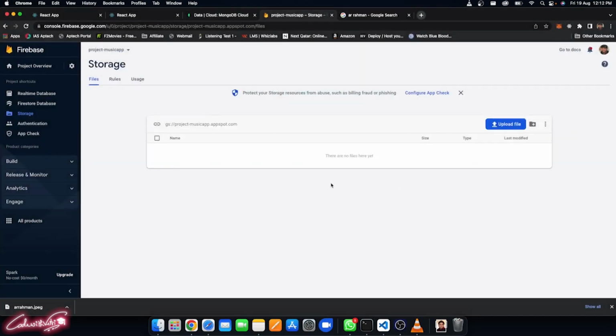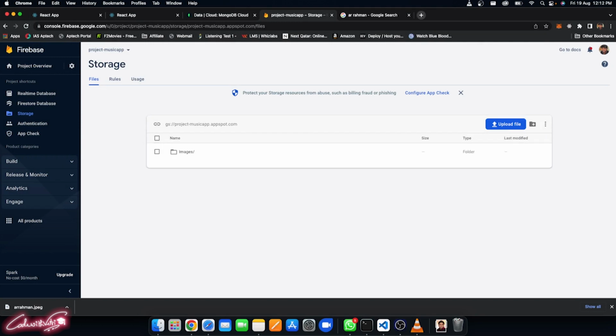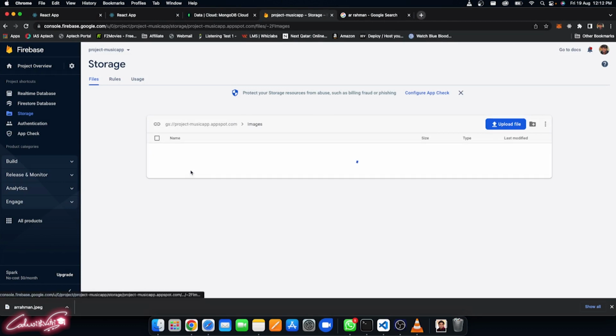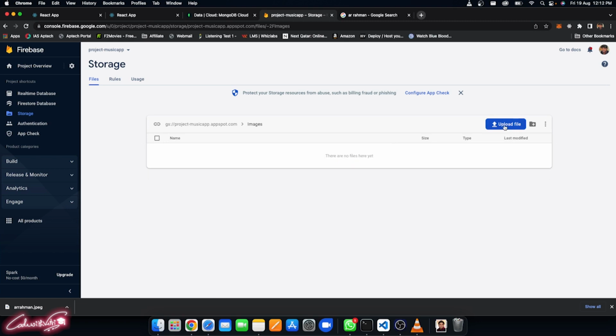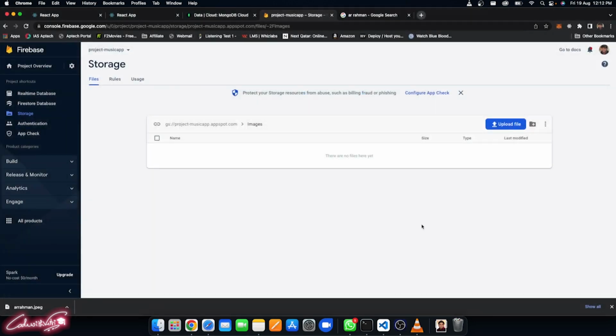So in the storage, I need to create a new folder, and one is for images, and another one is going to be for audio. And click inside the images, upload that image, upload, downloads, AR Rahman, click OK.